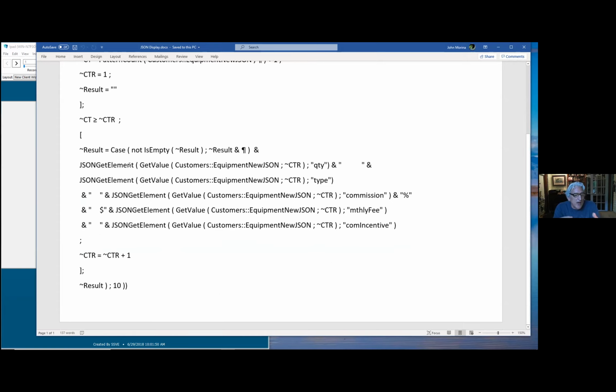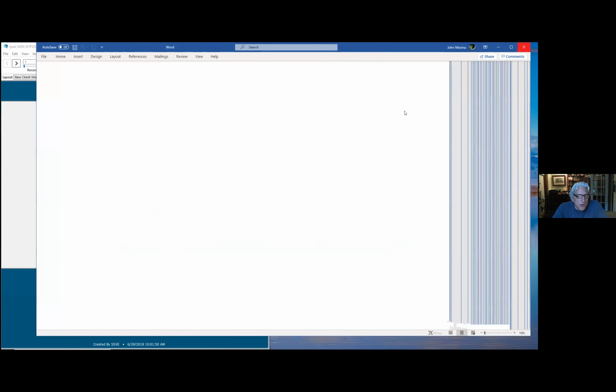So figure out the number of iterations you would need. In this case, they're not going to put any more than 10 machines in. I'd set 10, so that as you're building it, it will drop out and give you a question mark before it crashes FileMaker, which is always nice. So that's the simple part that does that.